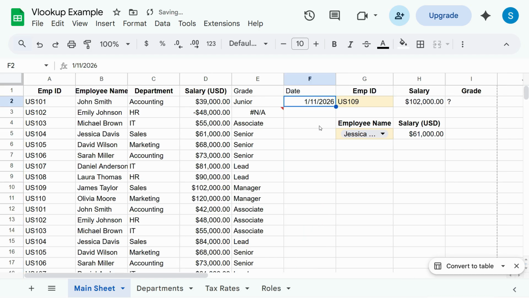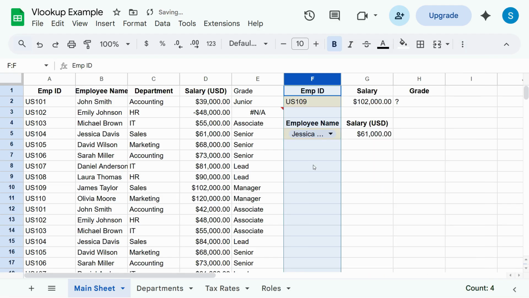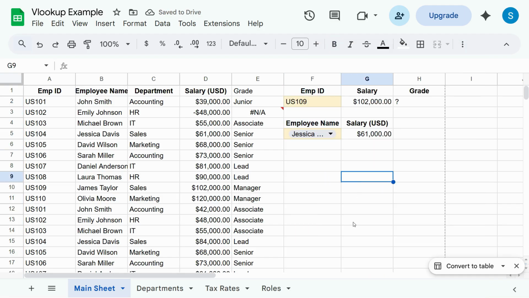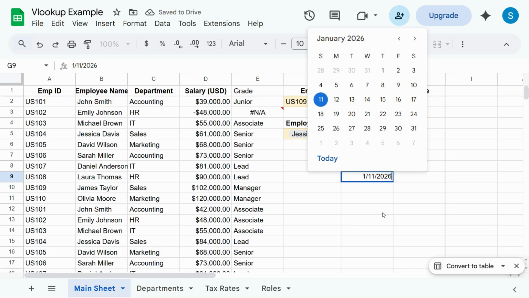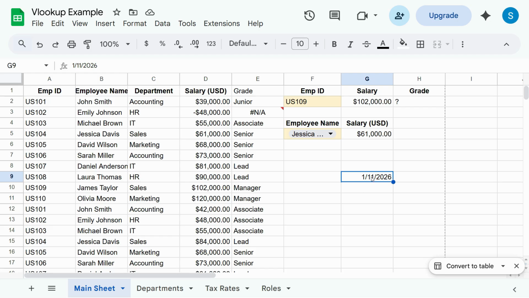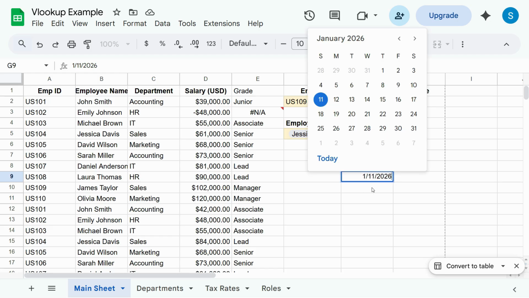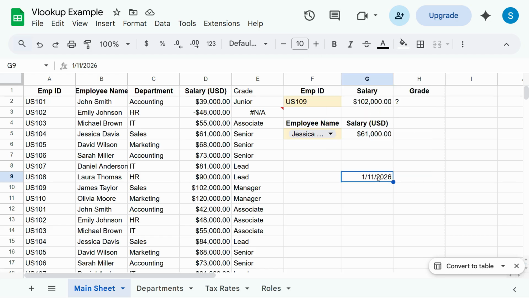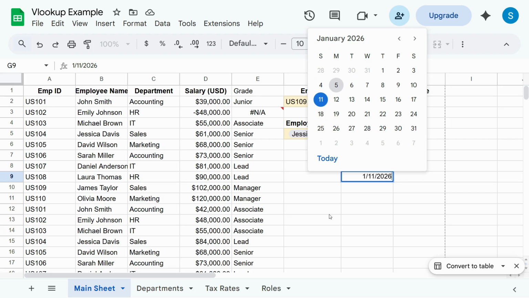Just notice what happens if you didn't format it as a date. We just want to see this. Let's put in the current date. The current date shortcut is to hold the control key and press the semicolon sign and you get the current date. If this is not identified as a date and you double click on it, nothing shows up. But if it is formatted as a date, as soon as you double click, the calendar shows up.